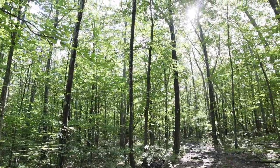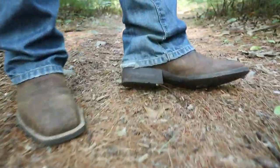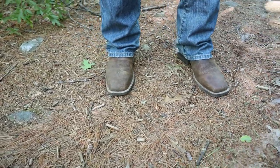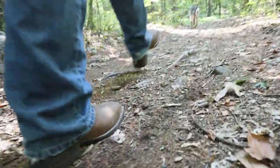Extended test time. I'm at the Mount Pisgah Trail area in Massachusetts, about an hour west of Boston. This is a good area to test out the Ariat Holder boots because it has some nice areas where I can jump off of. There's a lot of mountain biking here, so people have made little jumps and ramps, and I'm going to jump off one of those to test out this heel.